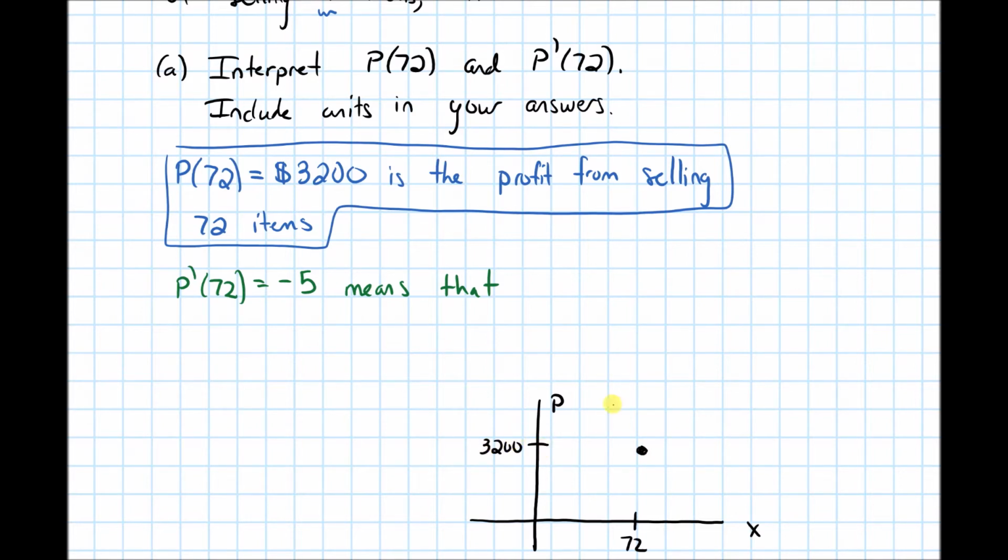And the problem tells me that whatever my profit function looks like, the derivative at this point needs to be -5. So that means the slope of the tangent line needs to be -5. So when I draw a rough picture of the curve at this point, our curve needs to be sort of angling downwards. If it's angling downwards, now when we draw the tangent line, so it matches the slope of the graph here, the slope of this tangent line needs to be -5. Let me write that a little bit better. Needs to be -5.